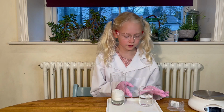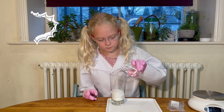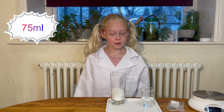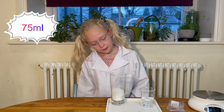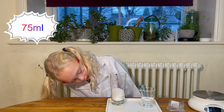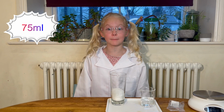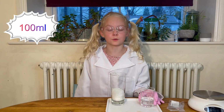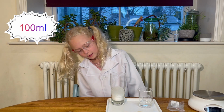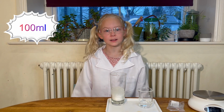Let's pour some more water. We've now poured 75 mils inside the cup with sap powder. It seemed to have absorbed every single last bit of water I've poured. But at the bottom, I still see some dry sap powder. Let's pour in some more water. Now that I've poured 100 milliliters inside the cup, my hypothesis was correct that it will absorb 100 milliliters, but I'm probably sure it's going to absorb a lot more than that.